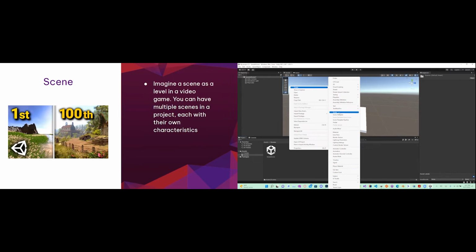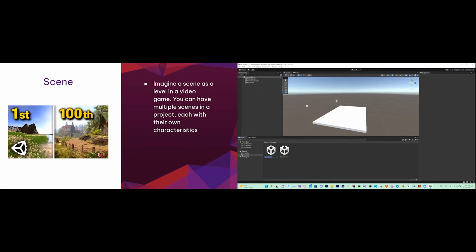There it is. Scene is kind of in the middle towards the top. Once I create a scene, I can give it a new name. So I can say demo scene. And as soon as I go into this demo scene and save my changes in my previous scene, I'll have the same basic items that we had from before, but the cube I've created is gone and it will start blank. If I wanted to, I can go back to my sample scene that came by default and regain the cube that I created.